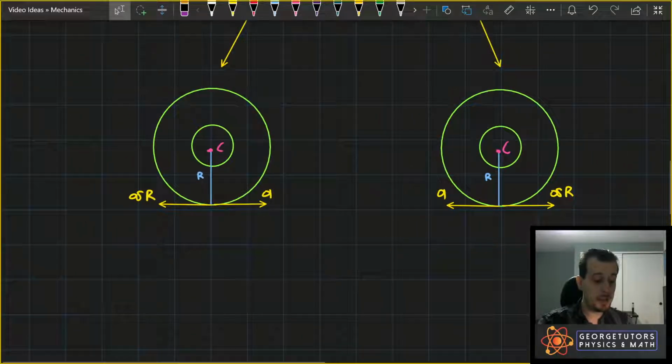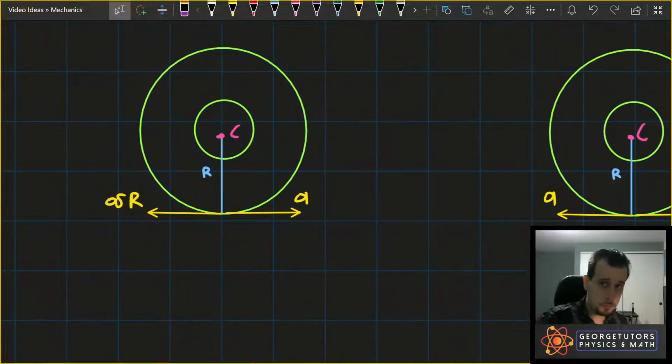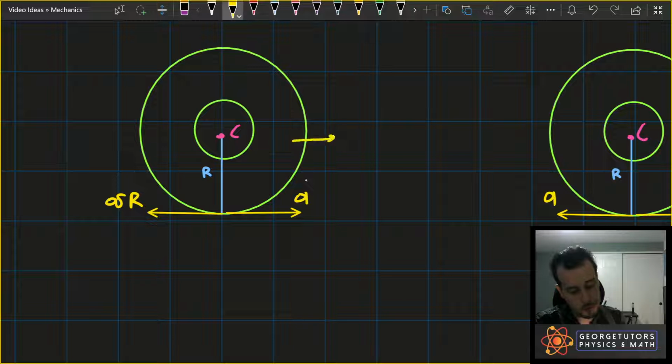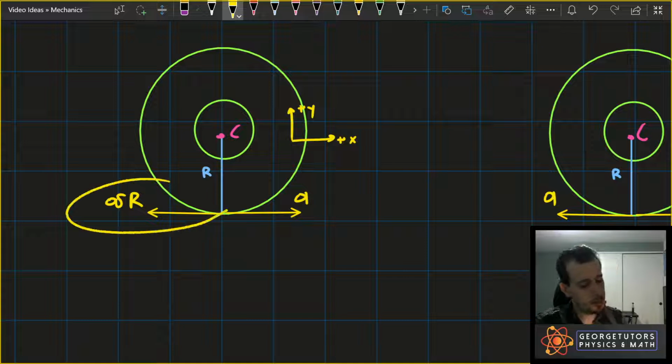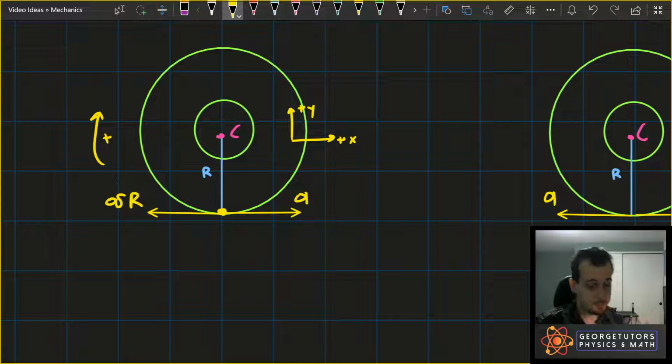And I'm claiming that it doesn't matter which one you guess as long as you're consistent with the consequences of that guess. So I'm going to go first with the left one and see what happens. If I choose the left one, we see the linear acceleration going to the right, which means my positive x is by necessity toward the right, and then the plus y is for free. You can choose it wherever because there's no acceleration there. Then your alpha, to get this effect at the contact point here, you need an alpha that's pointing this way, which means we need to make this direction positive for the spin.